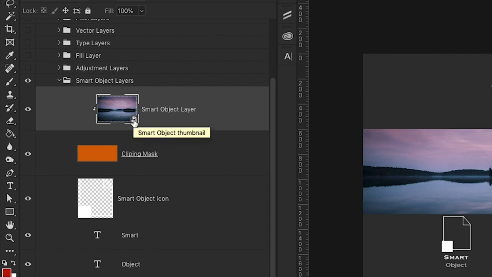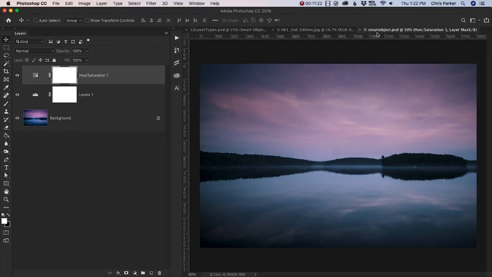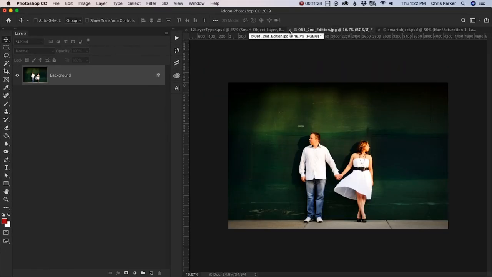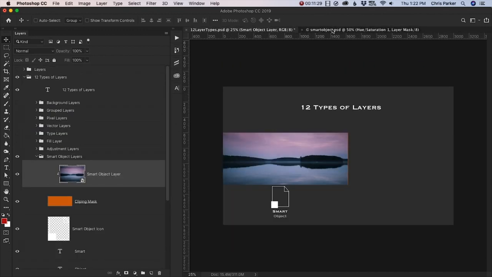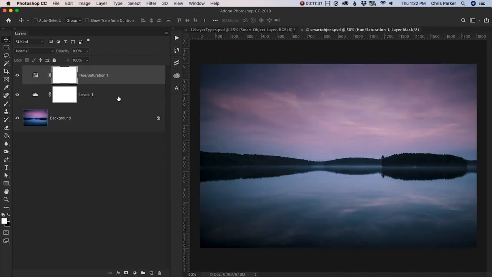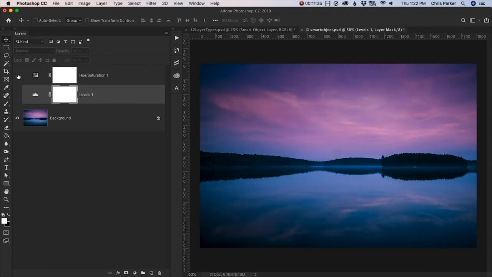If you have a smart object and you want to edit the additional content or information inside of that smart object, double click on this icon down here, and then a new tab or a new window will open up showing you the content inside of that smart object. Now we can see all the different content or the different layers for this particular document.